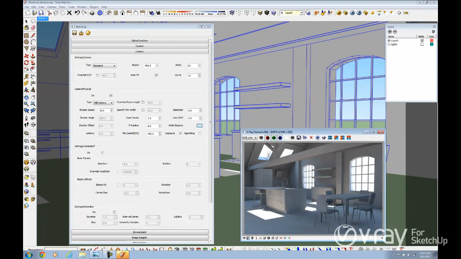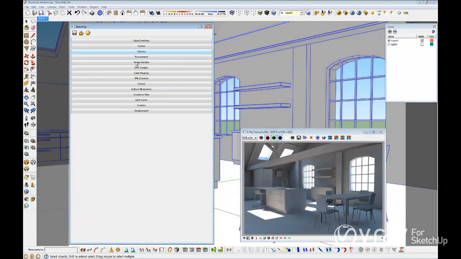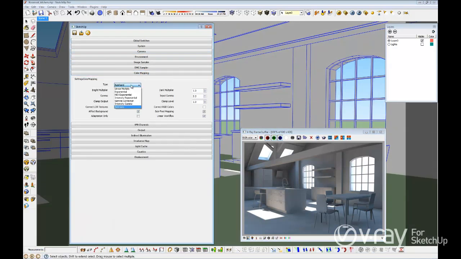Notice that there are very bright areas of the image, and you are not able to see the sky in the background. We can use color mapping controls to resolve this problem. In the V-Ray options, go to the Color Mapping tab and switch from Reinhard to HSV Exponential. Make sure that the multipliers are set to 1. This HSV Exponential color mapping method will preserve the color hue and saturation, and you will avoid having overly bright areas in your renderings. Let's render the scene and examine the rendering.